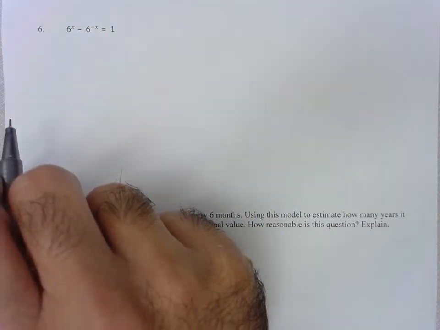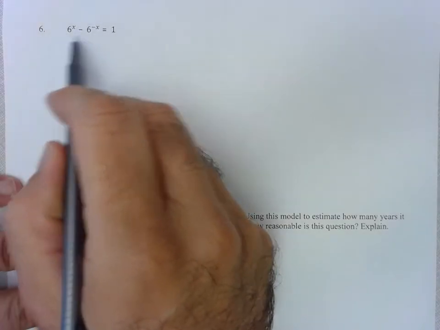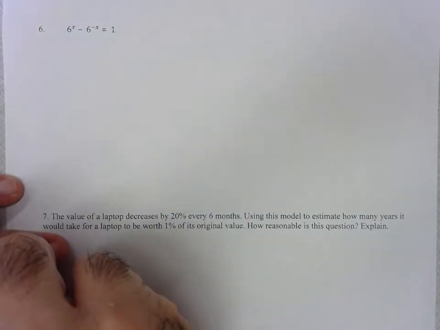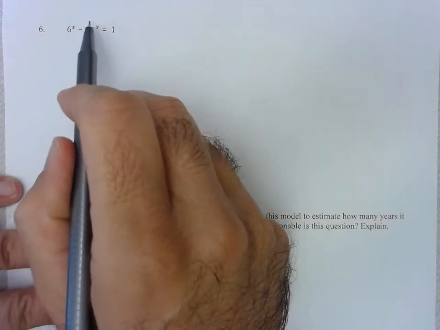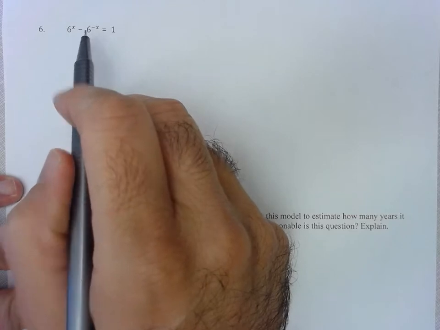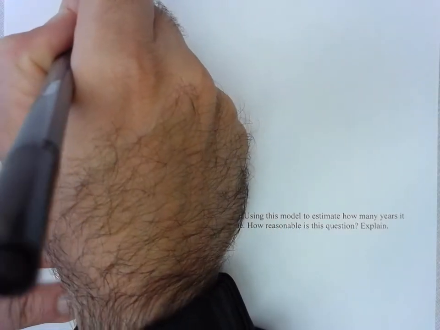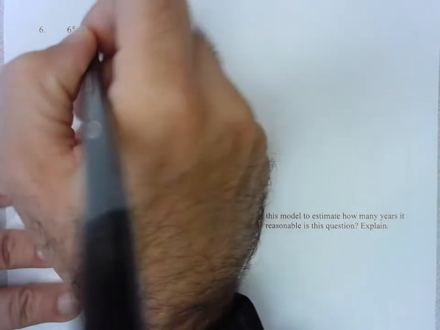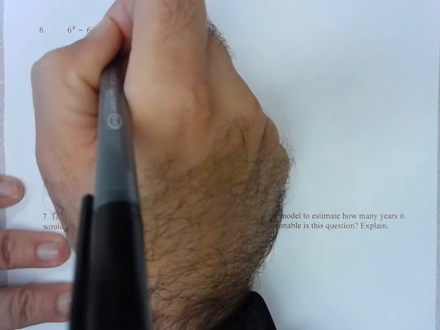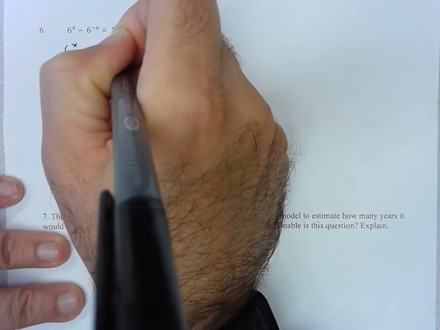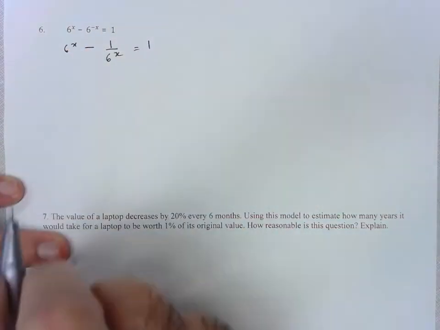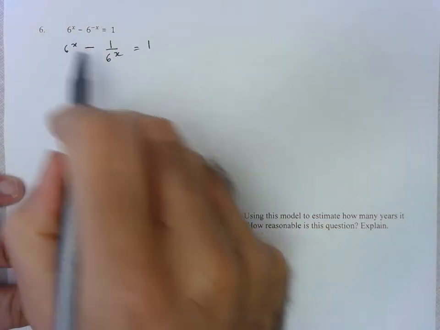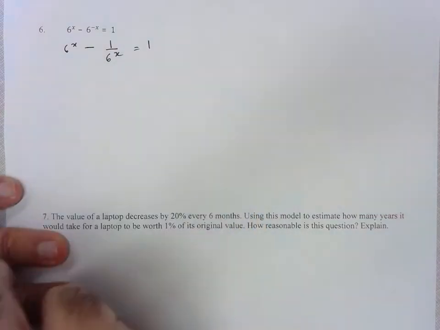So remember what we talked about before: can you write all the exponential terms so that they've got the same power? Okay, so here I hope you think, hey, wait a minute, 6 to the negative x can be rewritten a different way. The effect of a negative exponent is to just create the reciprocal. So 6 to the negative x is the same as 1 over 6 to the x. And what's great here is that, hey, 6 to the x, I've got the exact same power.